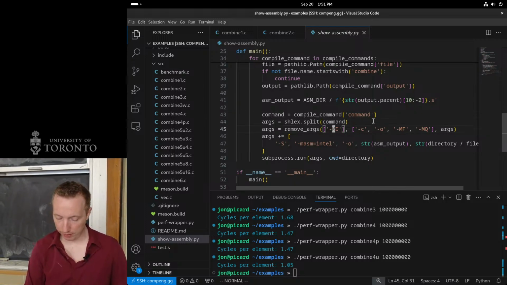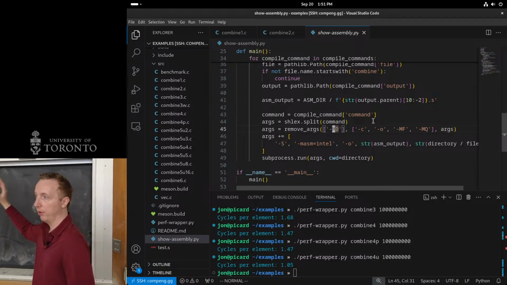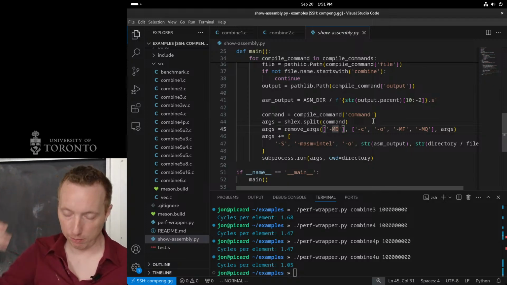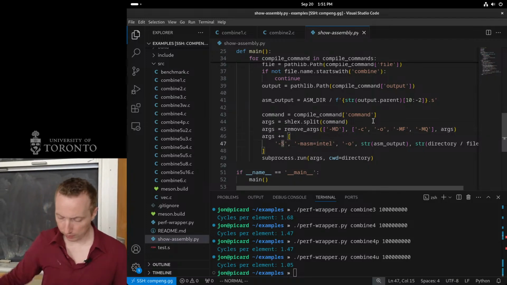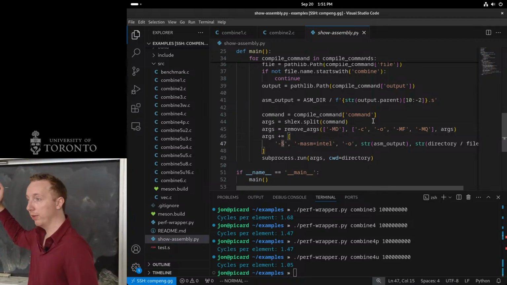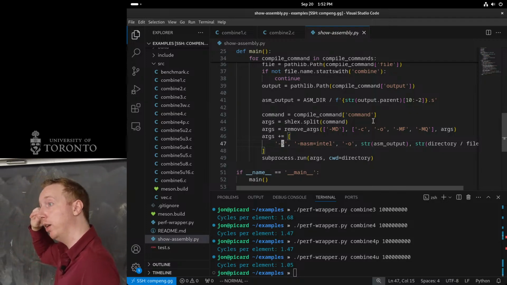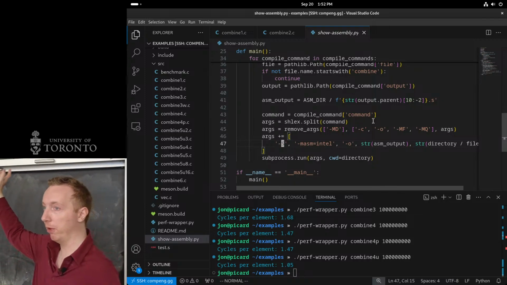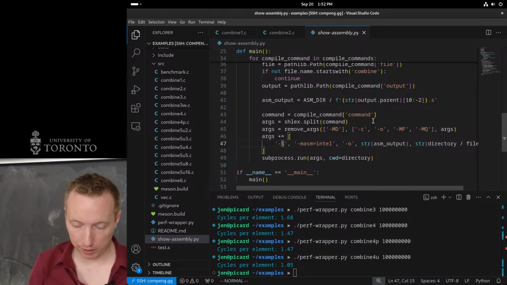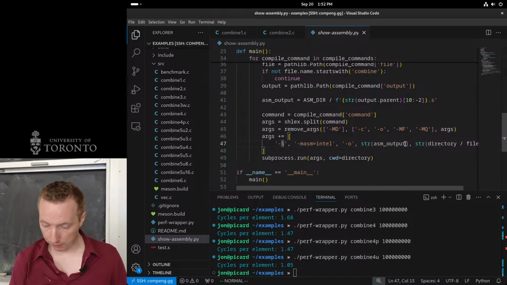So I have this little remove args helper function that just gets rid of them for me from the compiler command. And then I can just add on this -S. So if you want to see assembly output from your compiler, instead of -c, you do -S, then it will generate assembly for you.